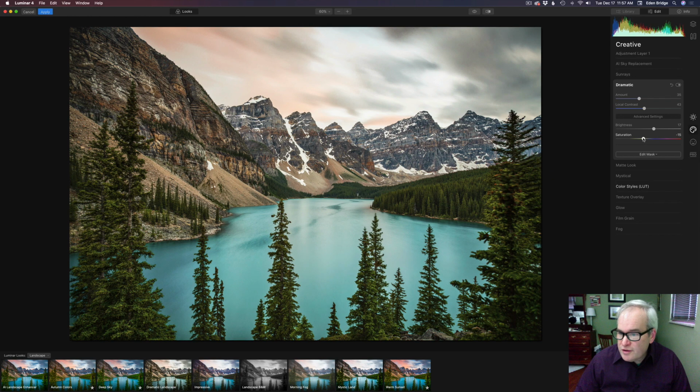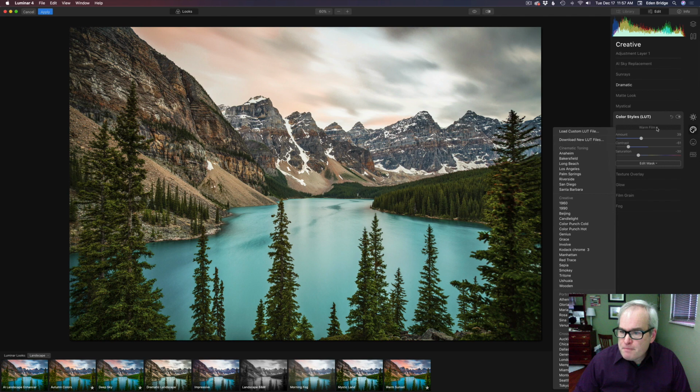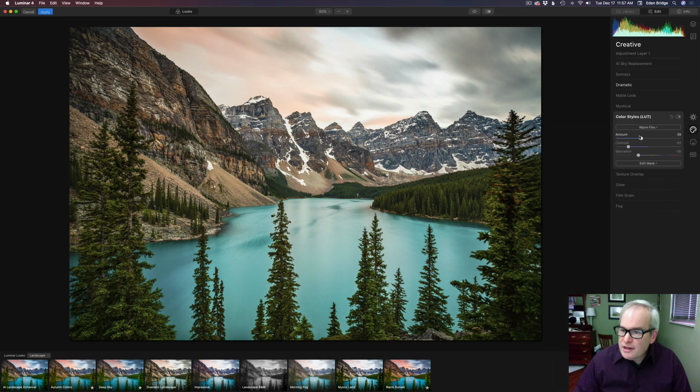The other thing they've used is a color LUT. So let's open that up. They used a warm film LUT here. And let's go to the amount. Let's pull up the amount. We'll add more warmth or we can pull it back. So again, look at all this flexibility we have here. We might say, you know, it's too warm. Let's pull it back. They decreased the contrast. We can increase the contrast if we want to, or we can decrease it more.